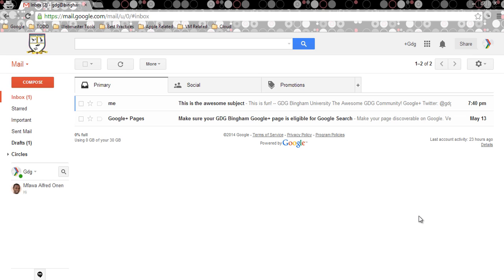Very, very cool stuff. Of course, you can enable the remaining inbox sections, and you can see how Gmail tries to figure out how to arrange your emails for you. And of course, it gets better with time, the moment you keep telling it to move your emails to a particular location.